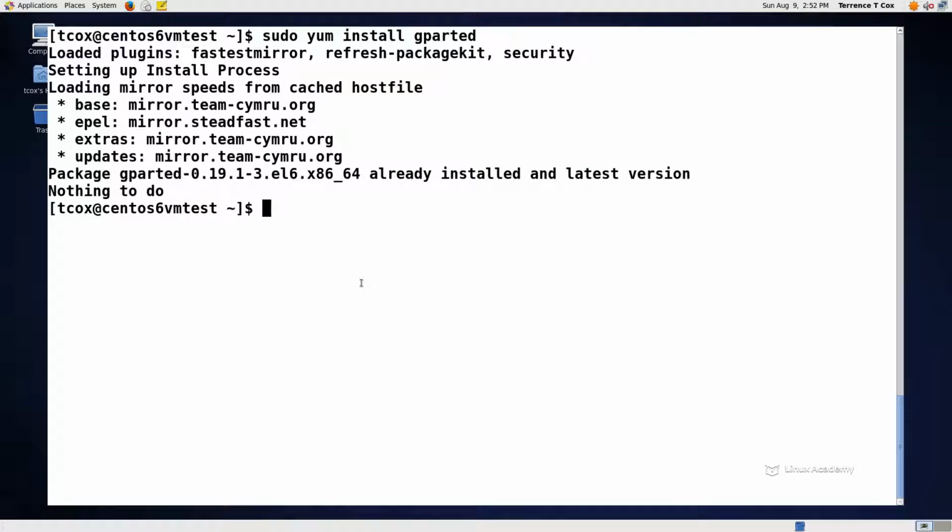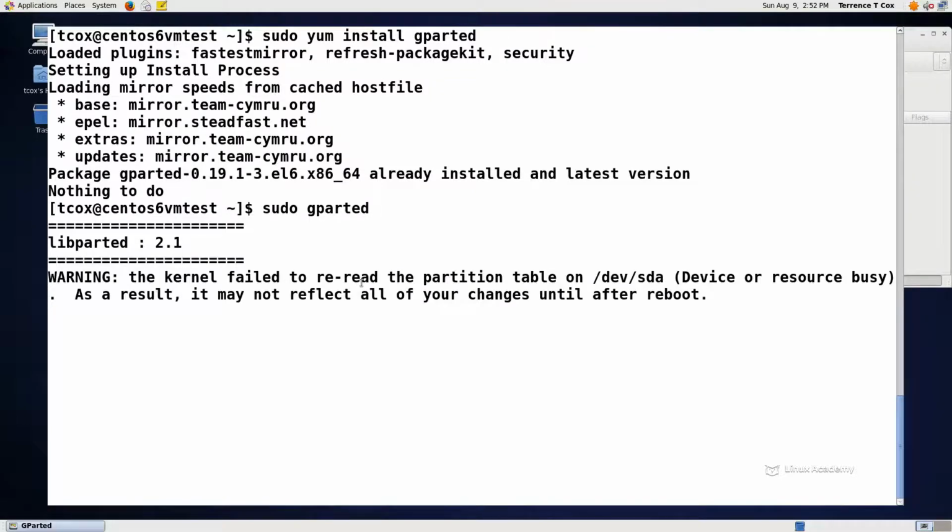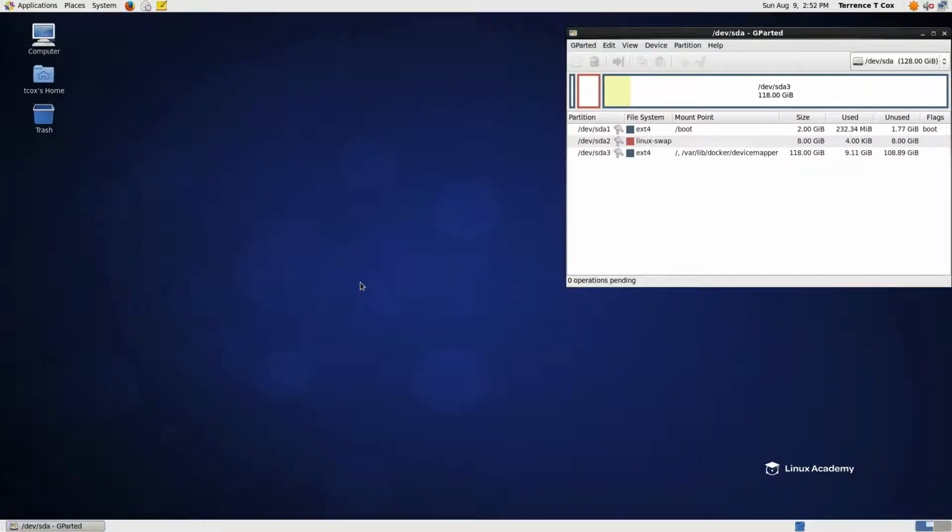In my case, I already have it installed. You have to run it from the command line or from within your menu system, but it has to be root or run with sudo privileges in order to see the physical drives in the system. So if I run gparted, it'll scan my system, and I can partition, format, etc., all right within here.